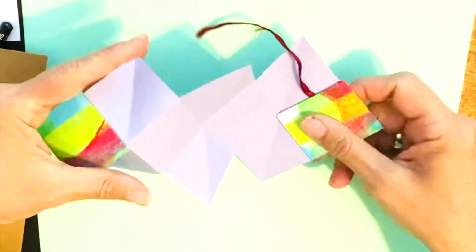It's also amazing to make a journal. You could use it as an art journal, as a written journal. You could pop photographs in there. You could send it as a card. Let's watch the video. My first squash book was a mini one.